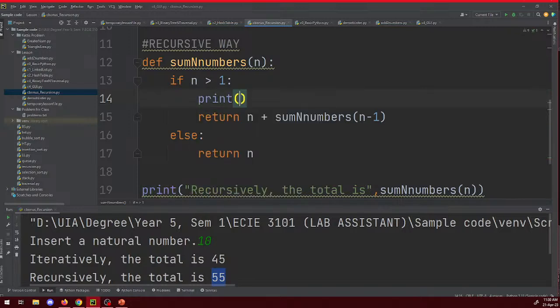Print. Let's see. Let me see what happened here.